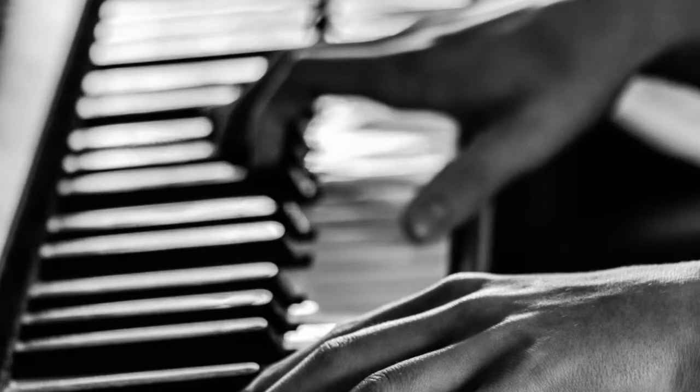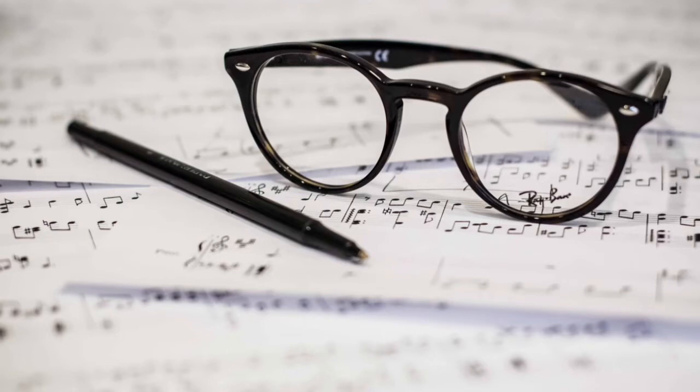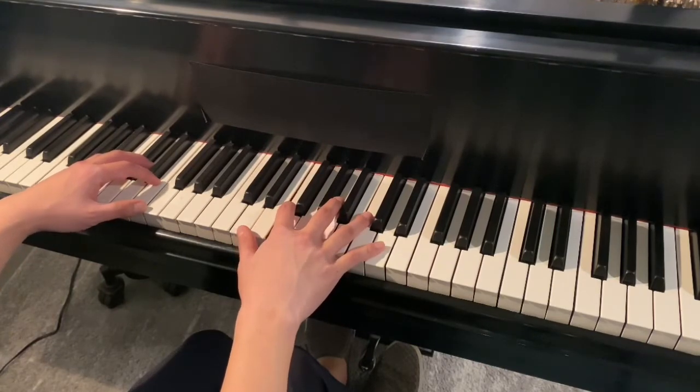Piano playing is a complex activity with intricately subtle muscle movements. Your task is to translate the composer's notation into a realm of sound that makes sense for you, so that you can convince and draw your listeners with your message. Every composer has a different language for expressing what he or she wants. You should never take the notation at face value, because it is only an indication of what the composer hears. The work is in translating what they meant and uncovering the places where you can deliver the emotional impact — so you look for places of expression and milk them.